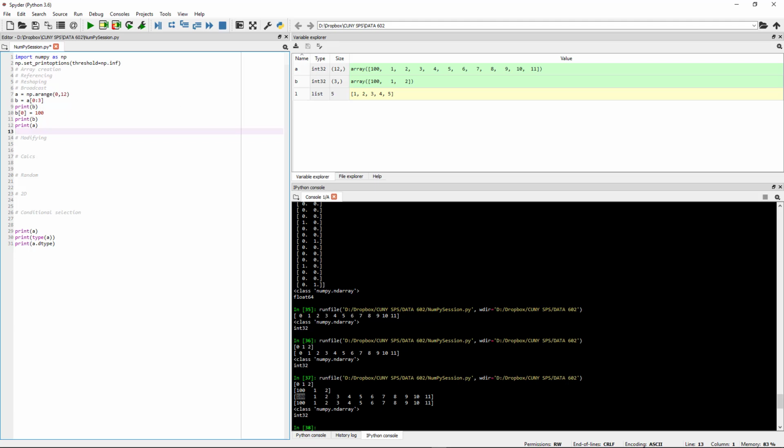Now, if I don't want to broadcast, the way that I do that is I use the copy function for the array.